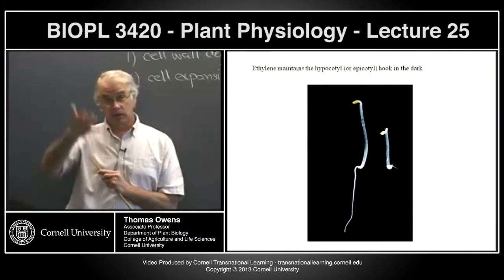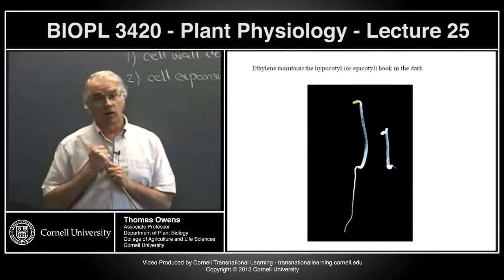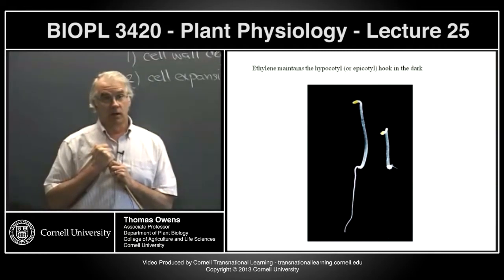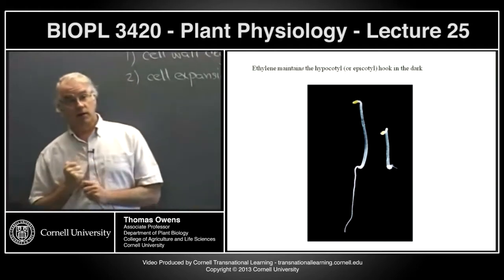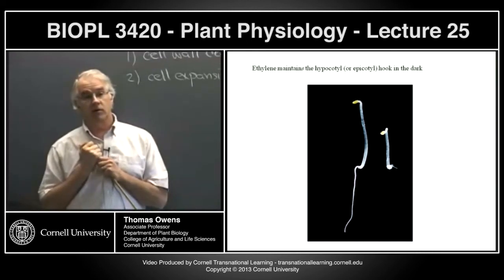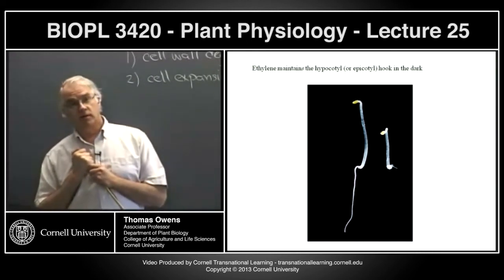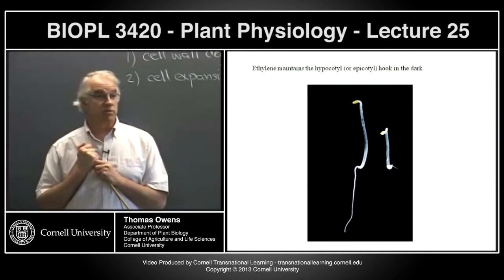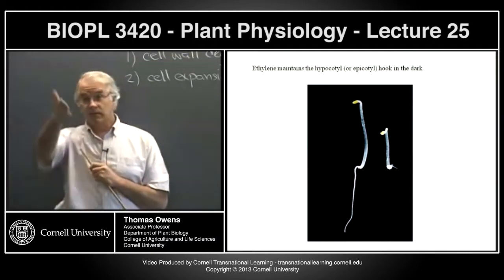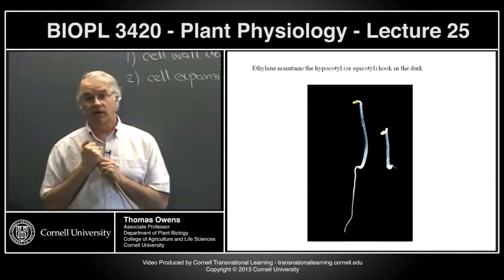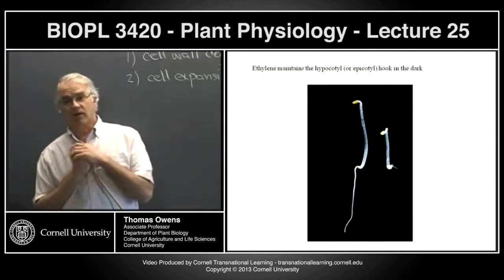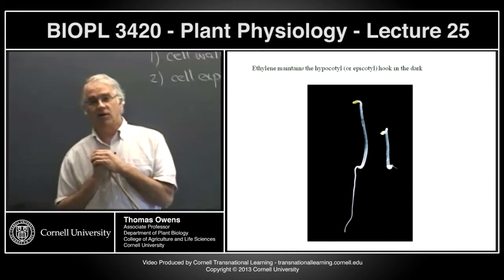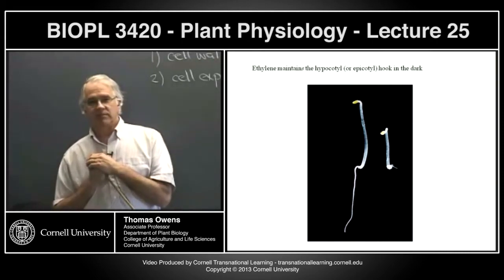light-dependent hook opening? Asymmetric growth of the end, but on the bottom side. Yeah, and what would induce that? You said the signal transduction pathway, right? So probably the phytochrome would cause the bottom cells to expand faster. And what else must happen? What else would you expect to happen? Well, if before that ethylene caused it to grow this way, then either the distribution is different. Yeah, either the distribution of ethylene is different, and that's certainly the case.